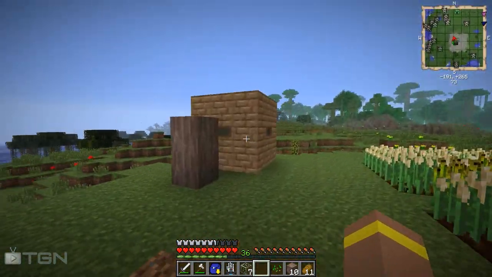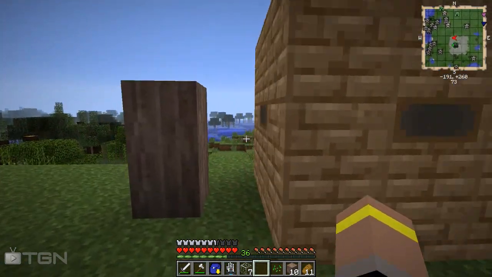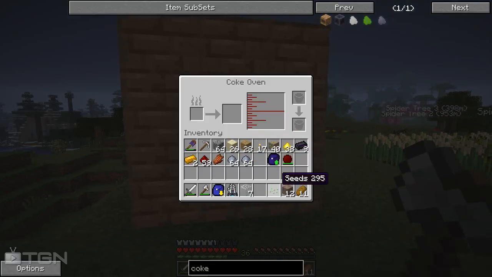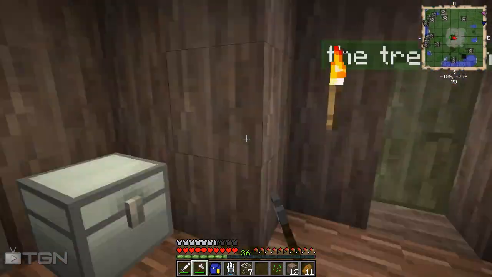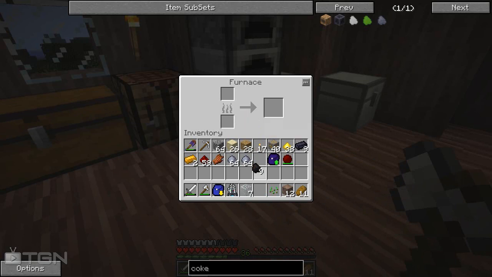Sweet, right, so we've got this guy. He's built, you know he's built, because the multi-block structure has made these cool little windows on the edge. And that looks very nice. And now we can go ahead and put our coal in there. And that's going to transform our coal into coal coke. And it will also give us a byproduct that's called creosote oil.